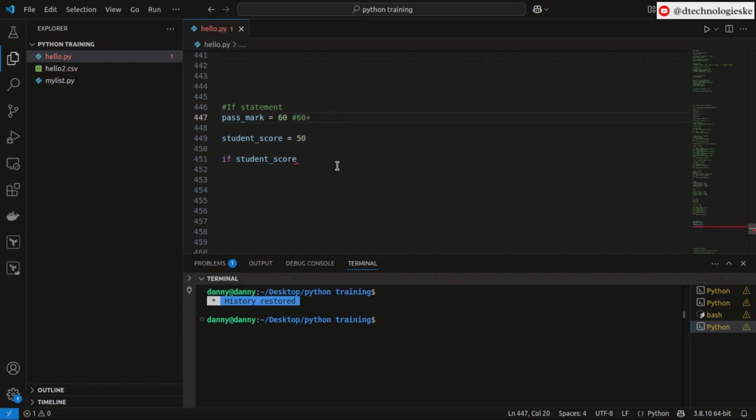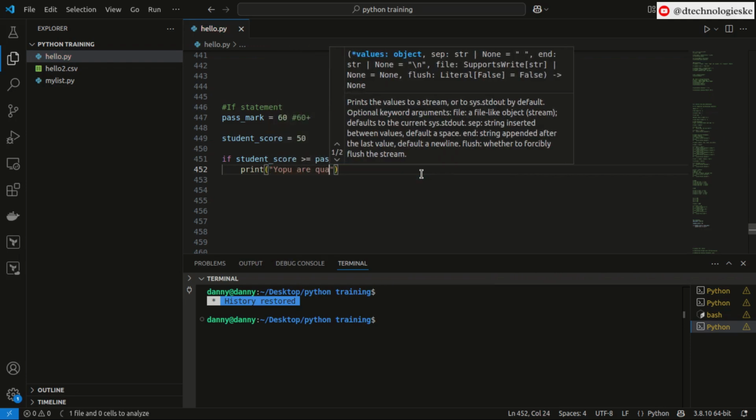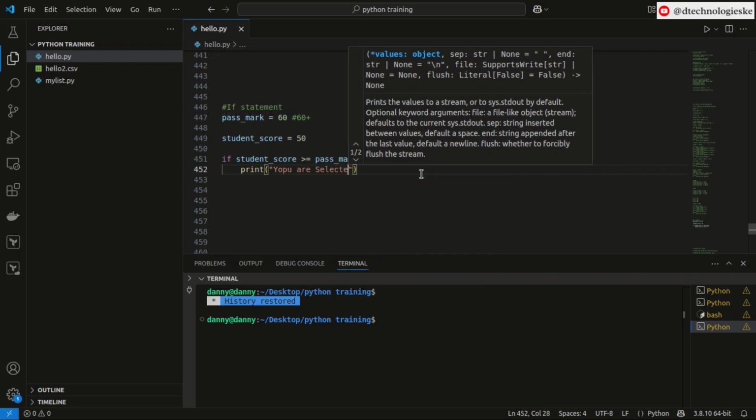All right. So we are going to check if student score should be greater or equal to 60, or rather the pass mark. So if the student score is greater or equal to the pass mark, then we can just let the student know that you are selected.